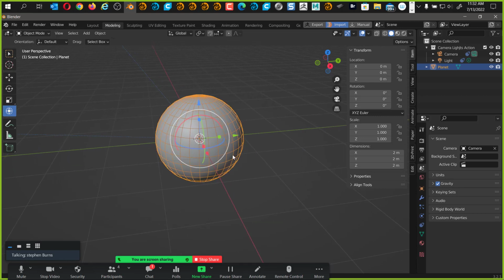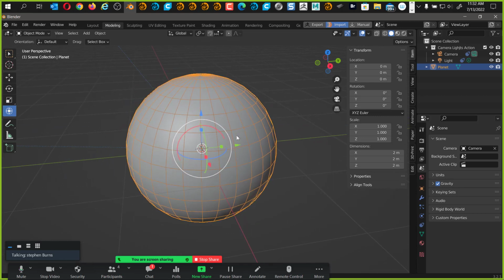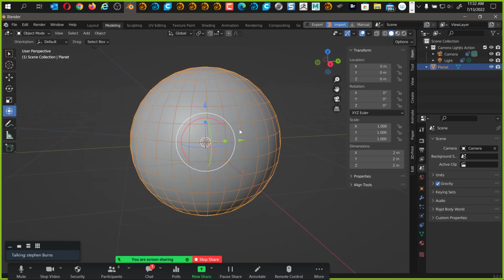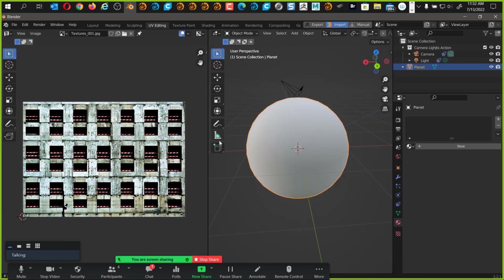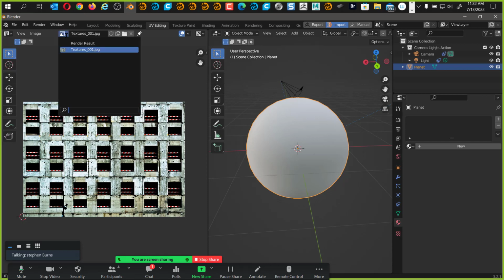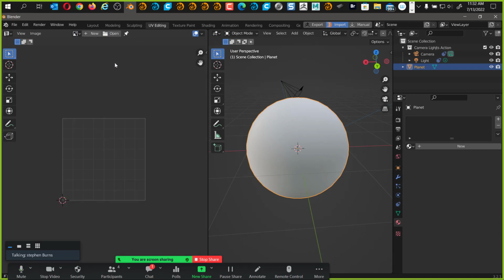Now, shall we go to the UV editing mode, and take a look at what Blender has created for us as a UV for this? So we're going to go to the UV editing room. Go to the tab. Oh, how do I get rid of this texture? I want to get render result. There we go.